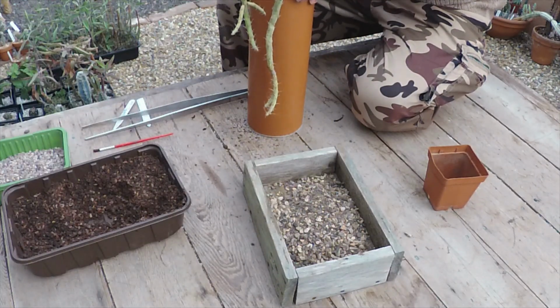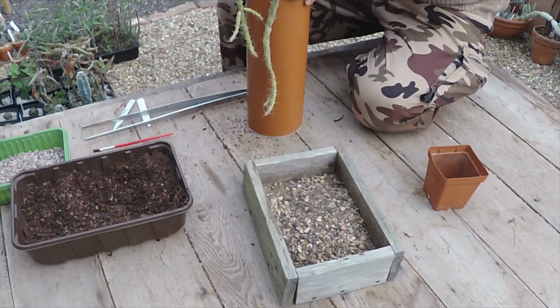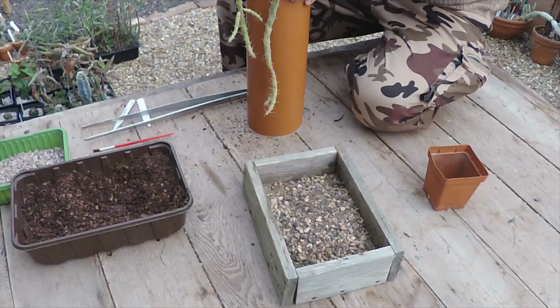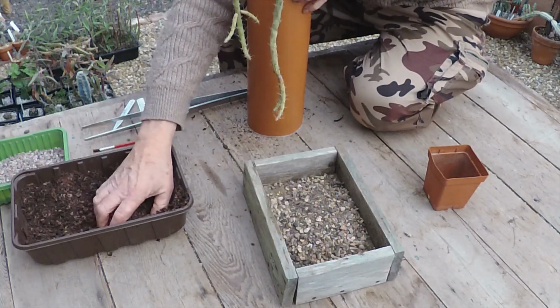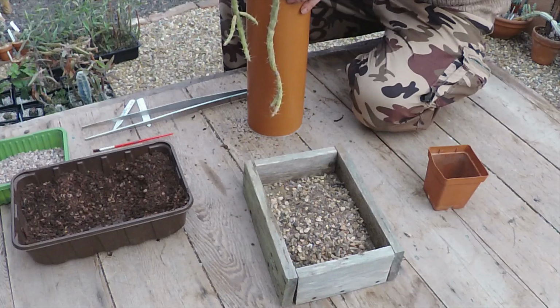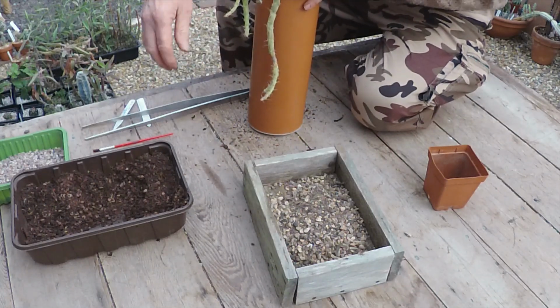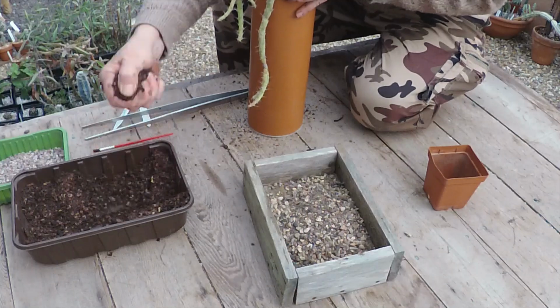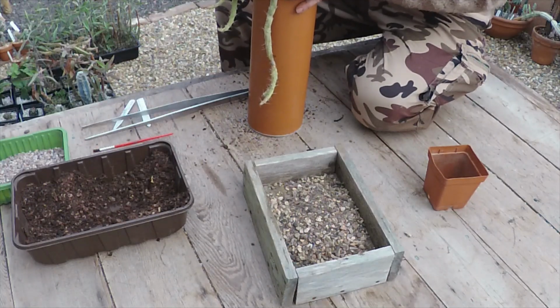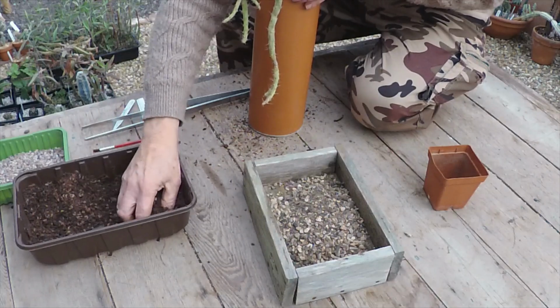And that looks fine, so I'm just going to fill in around the sides there. I've not got stabbed by this yet. I don't think it's too spiky. Doesn't look like it's got sheathed spines, which is good. And somehow I've got to get some down the side here. Making a right mess, as usual.